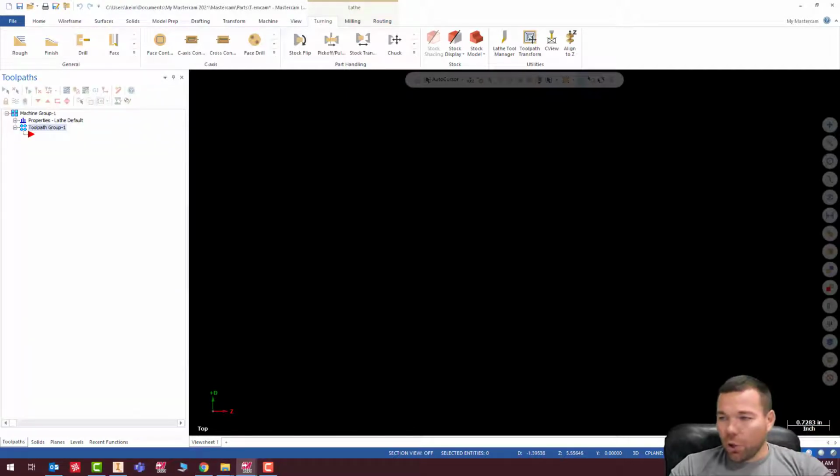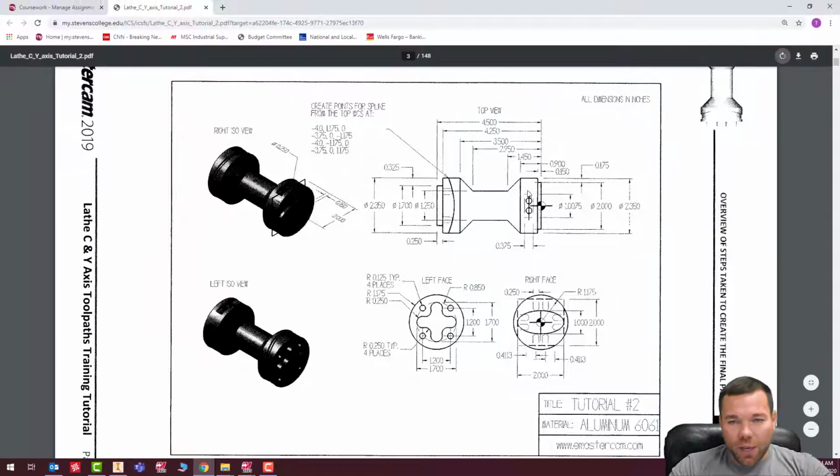All right, so let's start with the profile first. When I start this, I'm going to take a look at this ellipse here, and I'm going to turn that. It looks like I have 2 inches is the maximum diameter of that ellipse. So I'm just going to make a step at 2 inches. I'm actually going to make it a little bit bigger so that it cleans up.